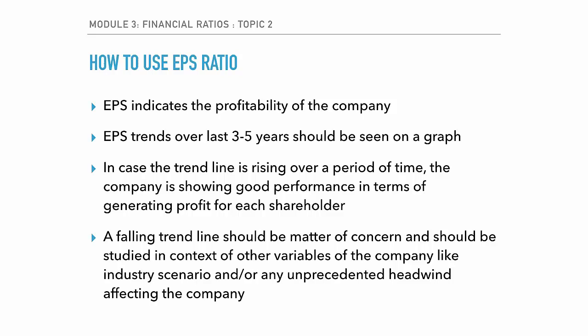So now let's understand how do we assess the reasons for the fall. Let's take an example of Airtel as a stock. Now, if Airtel is seeing a falling trend line in EPS in the last 3 to 5 years, and if you compare this EPS ratio with its other peers like Idea or Reliance Digital, and check the EPS ratio of the other companies which are similar to Airtel, and if they all have falling trend lines, that means there is a problem with that sector itself.